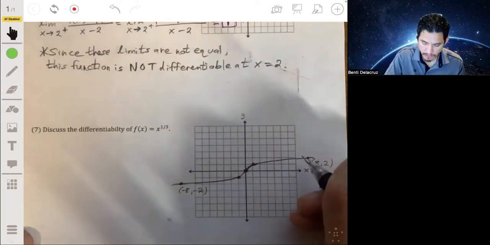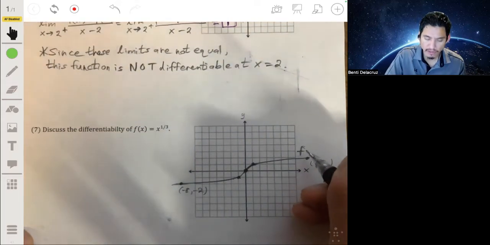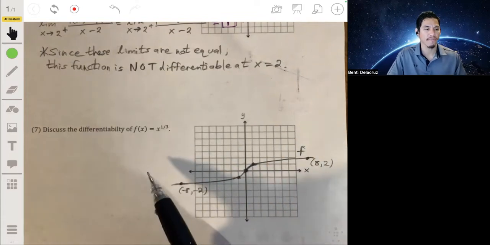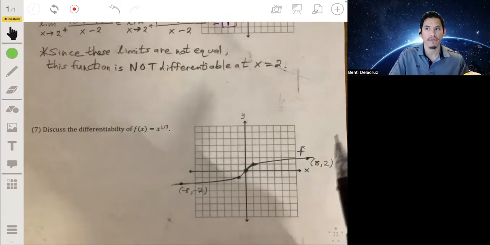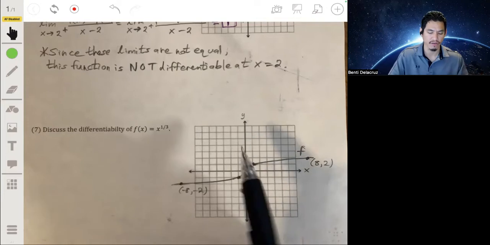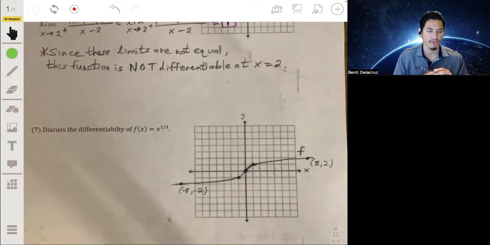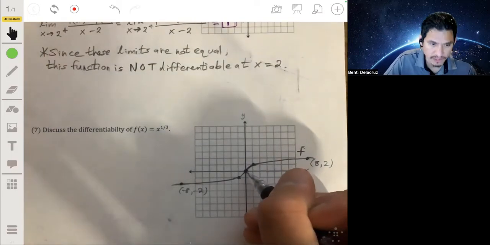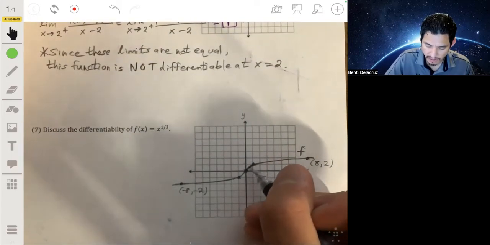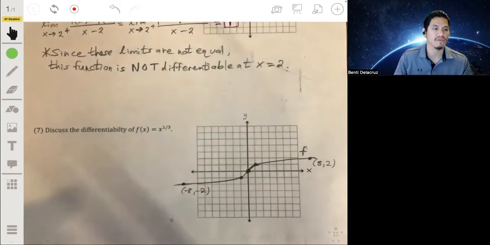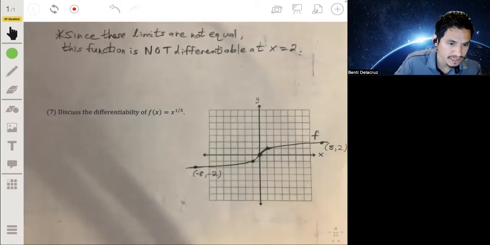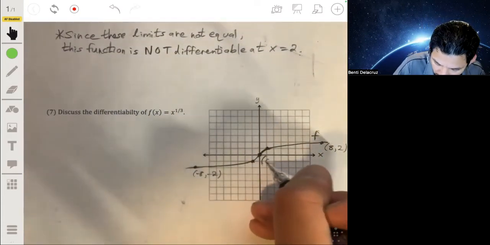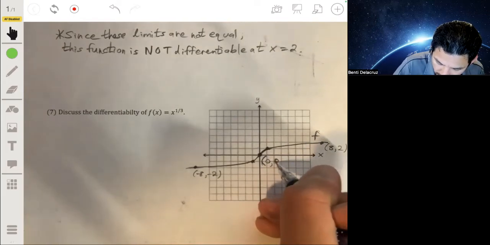Roughly speaking, at least. Now we know the graph is continuous all along this domain, and it's defined for all real numbers x. But what happens at the origin? What is it exactly that the graph is doing? What would the slope of the derivative be? So let's study that point and calculate the limit over there. So let's look at 0, 0.